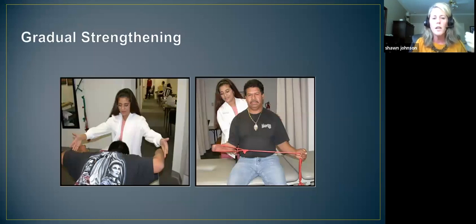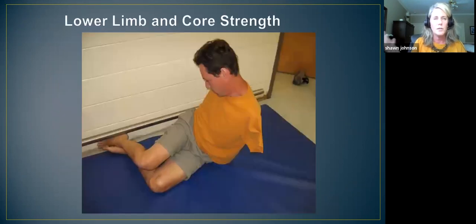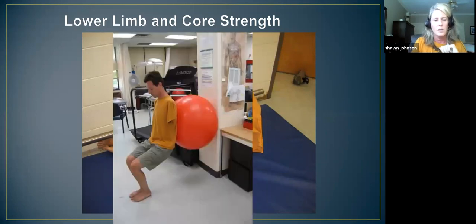We're also going to work on gradual strengthening, whether it's prone exercises and lifting shoulders, or we're going to use TheraBands for scapular abduction or external rotation. And then for those, I won't get into bilateral because that's a whole other animal, but I'm just going to give you an example here. For bilaterals, we're going to work on core strength and lower limb strength for fall prevention and safety.